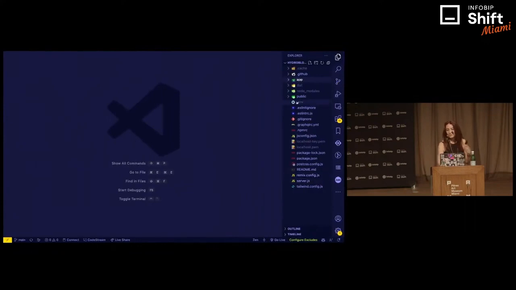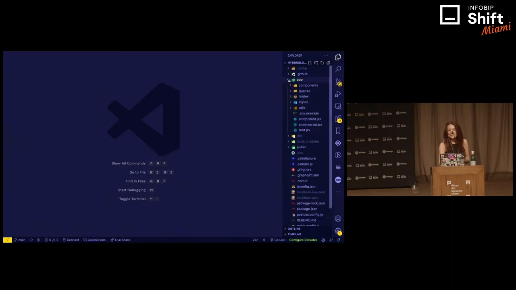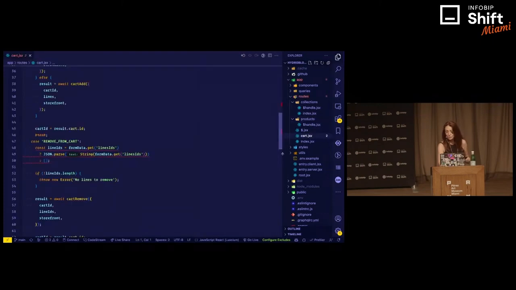This is a project, and for those who know Remix, this is totally a Remix project. As you can see, we have our root file, our routes, and here I have created a route for collections with the index, where I code my collection entries, and in the handle, I code the collection details, and in the products, I have the product details. And here I have my cart route.